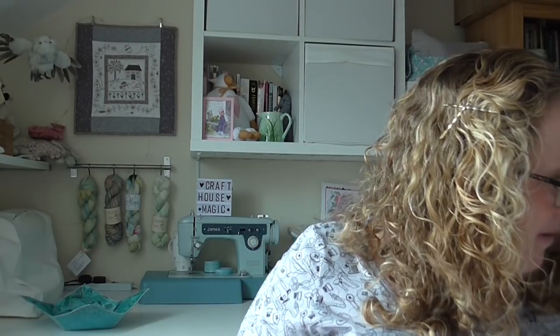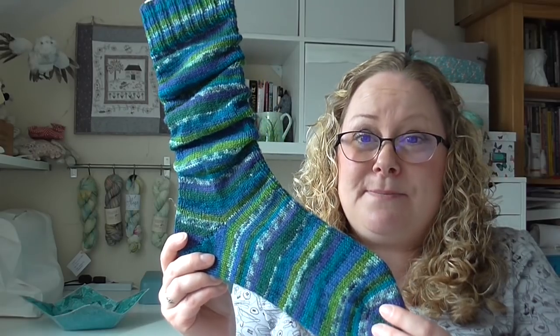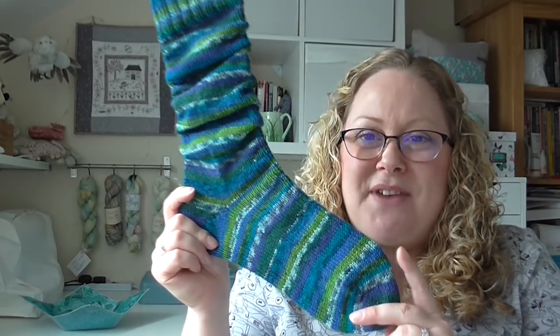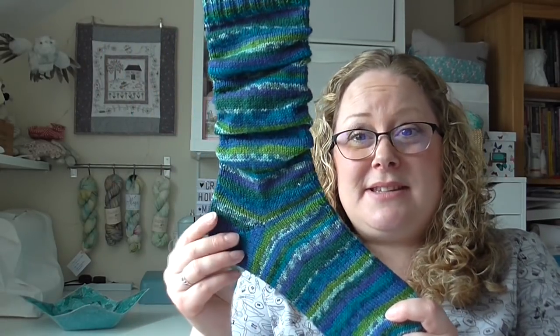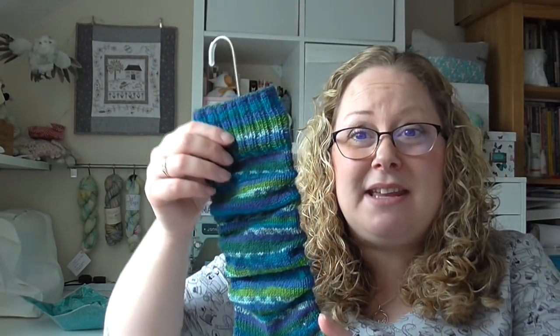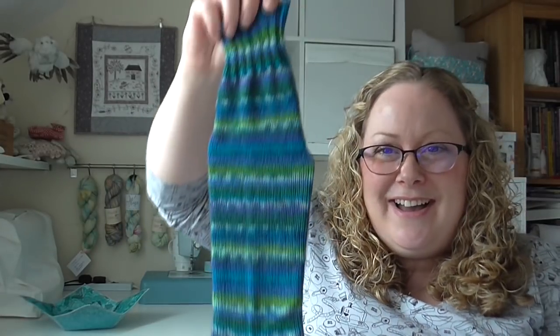My third work in progress is some socks, surprisingly. So I've got one finished, and you can see that it's rather ruched up. This is a Knit Picks, I always say this, it's not Knit Picks Felici. It is Drops Fable. What I aim to do is do them toe up and knit the heel the right length for Adam, because they're for Adam, and then just keep knitting till I run out of yarn. So if I pull this, you can see how long they are.